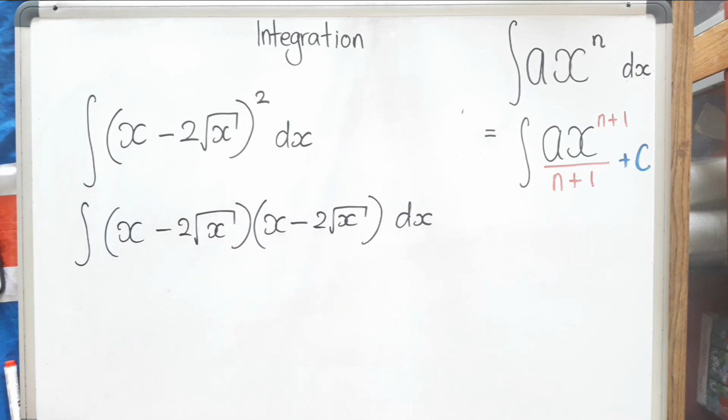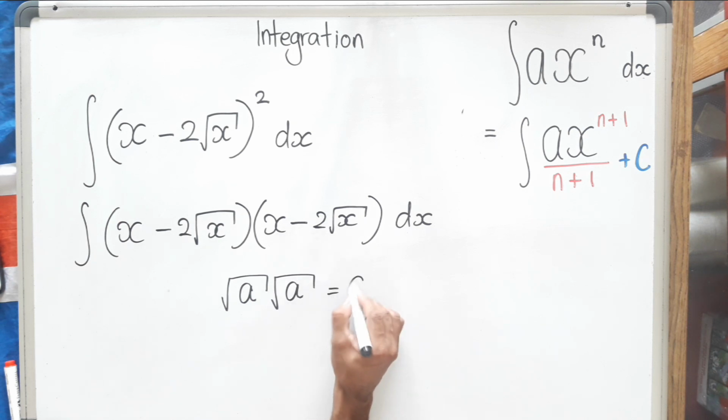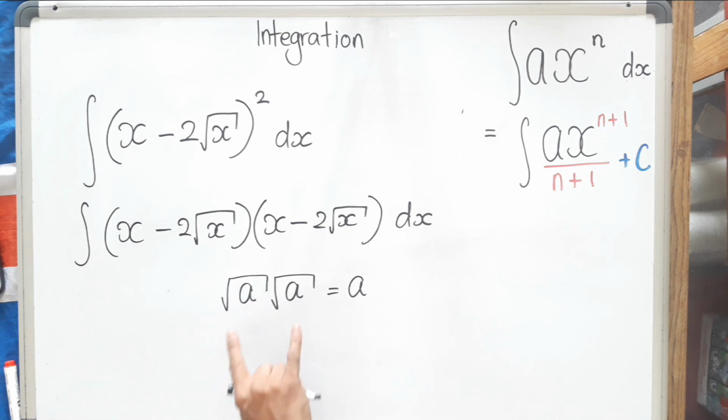Now, before we jump into this, I just want to point out one thing. If I have the square root of a multiplied by the next square root of the same exact a, we just simply get a. So, I'm hoping that you remember that, and you would have learned this probably in early form 4 or late form 3, when your teacher would have done indices with you. But I'm just letting you know. When you multiply two square roots and have the same number inside them, you just end up with the letter. One of the letters, not both of the letters, just one of the letters.